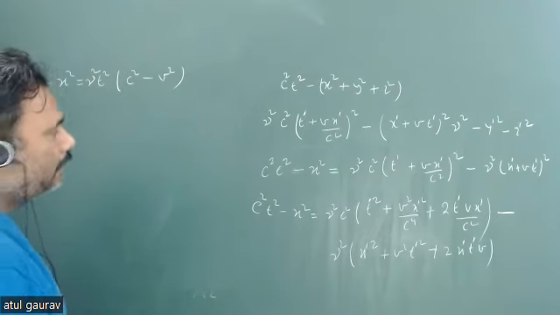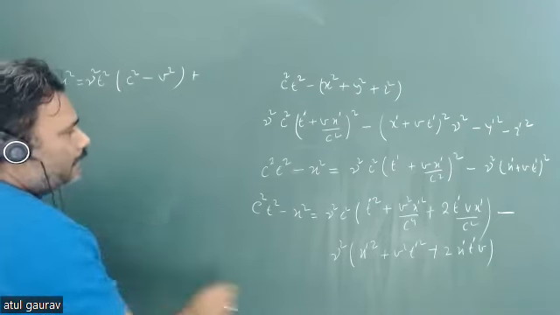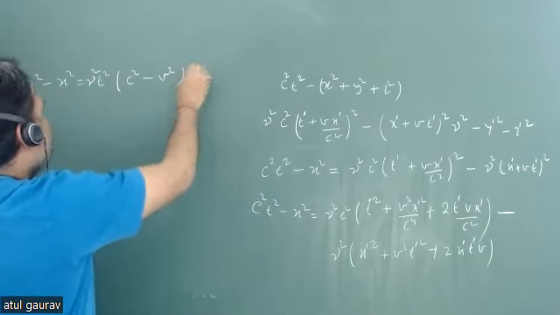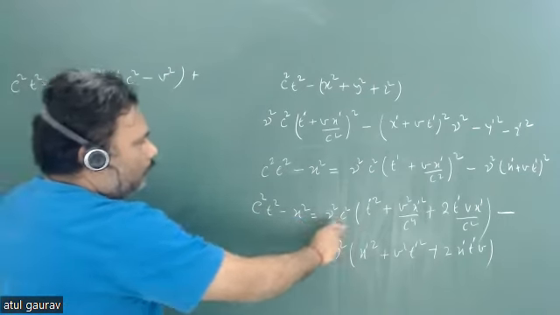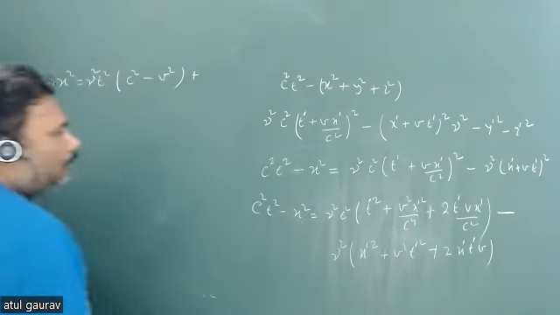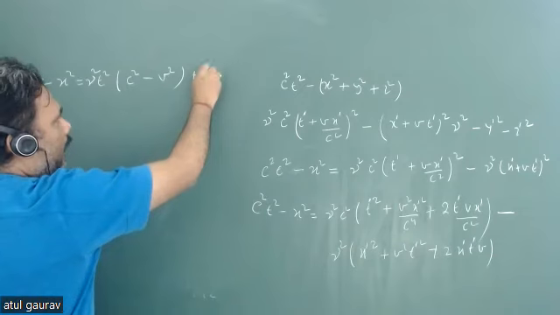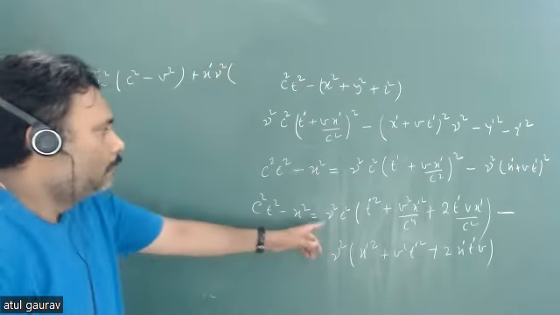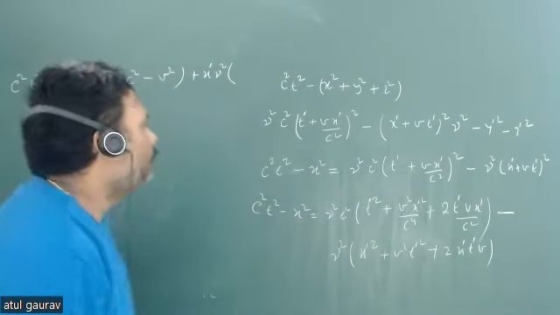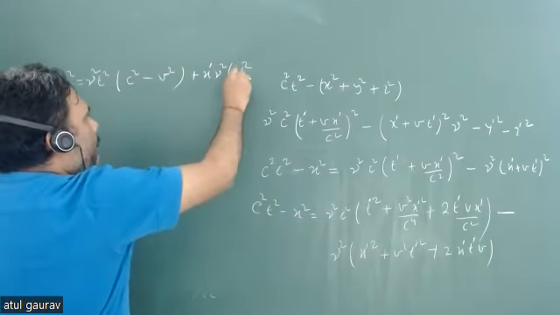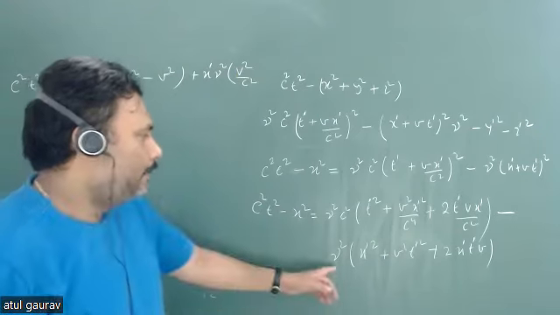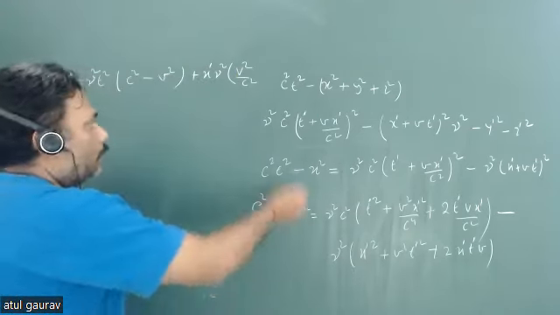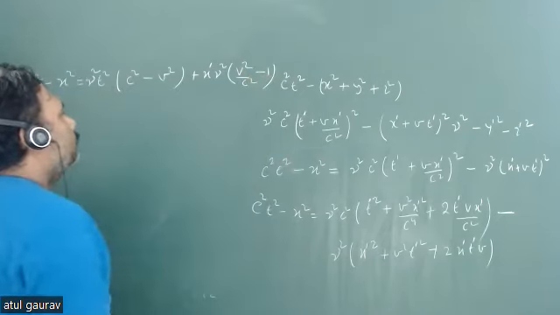And next, we are going to take x dash square and gamma square common, and c square is going to cancel out. So you have x dash square and gamma square common. So what will you get? v square upon c square. And here you can take x dash square gamma square common, so that minus 1 is there.